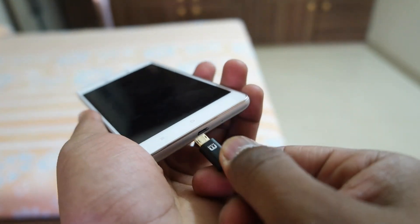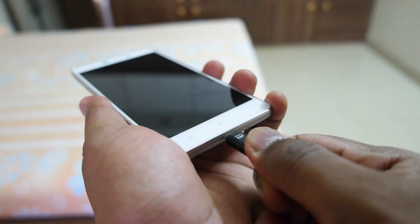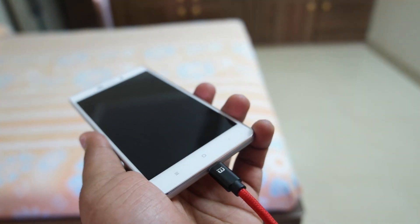So here is the cable — it is called a reversible micro USB cable, which can be used in any way you want, unlike the cables that you get with a smartphone. That's a nice invention. A lot of people think that even if they buy a cheap cable it is pretty okay, because all that matters is the power adapter. So that's not actually true — you have to take care of the cable as well.